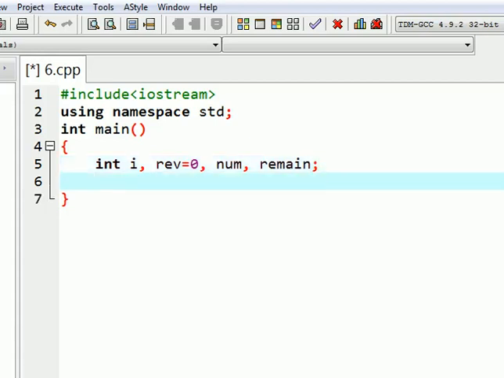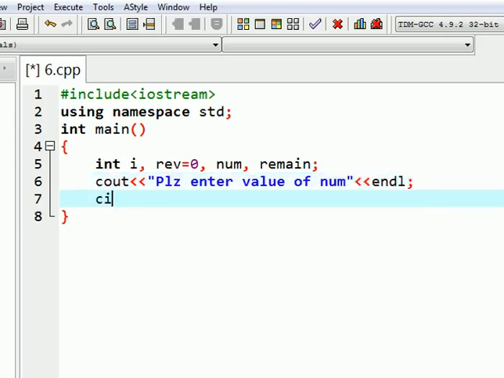The variables are same as in previous program. Enter value of user defined number, read it in a variable num.